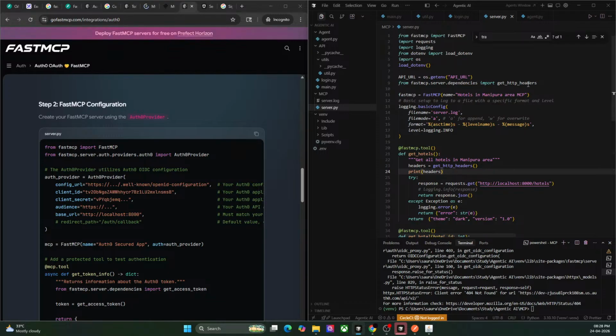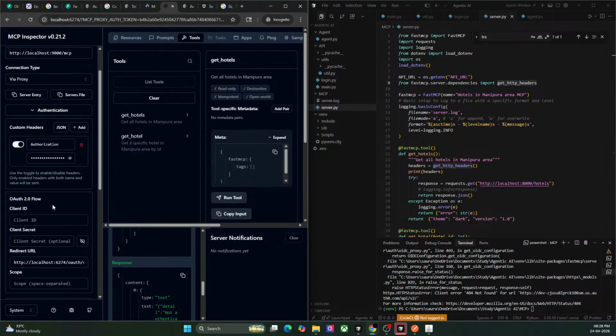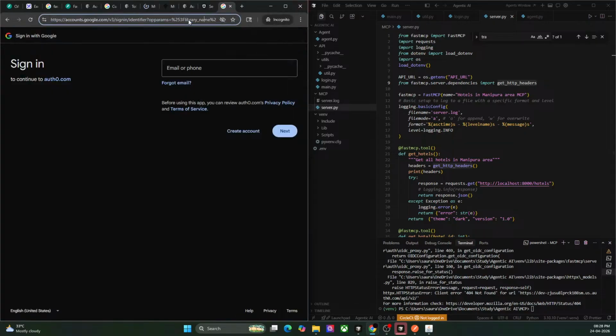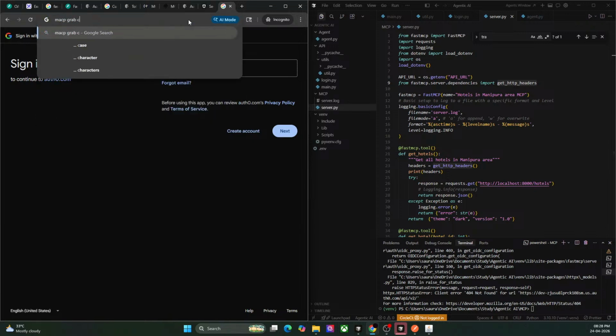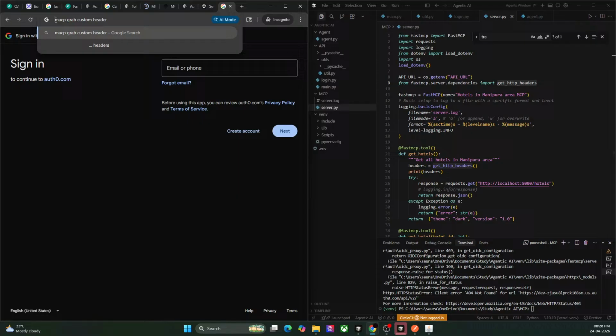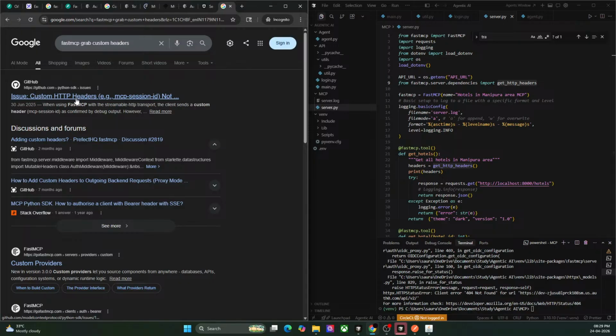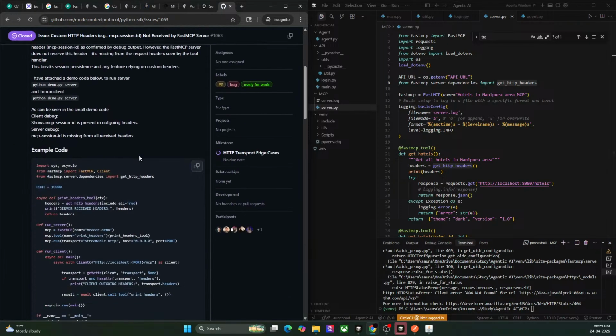How to grab these headers. MCP grab custom headers. FastMCP custom headers. Include all.